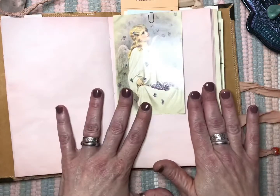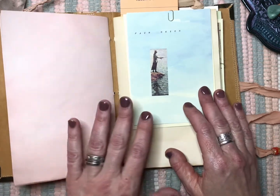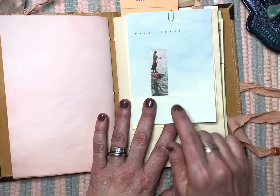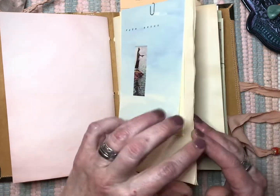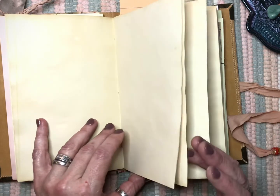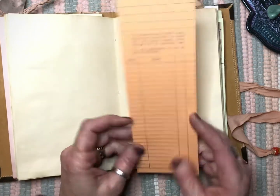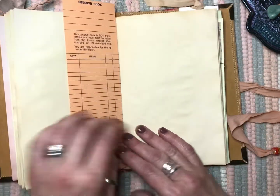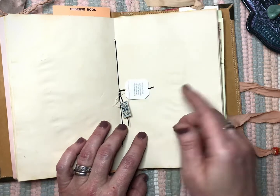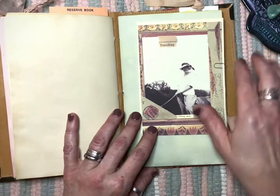There are not a lot of embellishments in here because it's for the purpose of writing. I didn't want to do a lot of stamping or anything to take up room where they would perhaps want to put something in here. This is another pretty card — I got these from the Chadwick Rose, it's the Etsy shop for lovely Malia. This is the tea-dyed section, and I did the tea dye really subtle. I didn't want to make it too grungy — and yes, that was hard for me to not crunch it up. This is one of the little library cards that Junk Journal Shop had in her studio box. I put some tea bag tags there and then some blue chip tickets. That's another card from the Chadwick Rose.